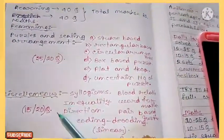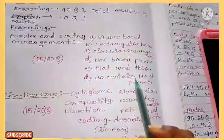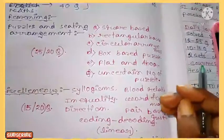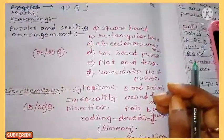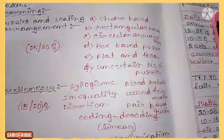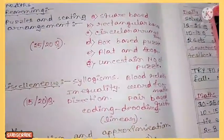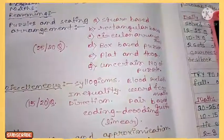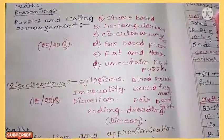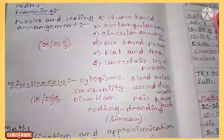In case of reasoning, 15 to 20 questions come from there. So RRB Clerk is comparatively lower level than RRB PO examination. We all see that in RRB Clerk examination, out of 80, banking aspirants can get 79.75 marks or 78.75 marks. So after seeing that, I feel it is not such a tough level examination. They ask easy kind of questions, so that the aspirants can get very high marks.